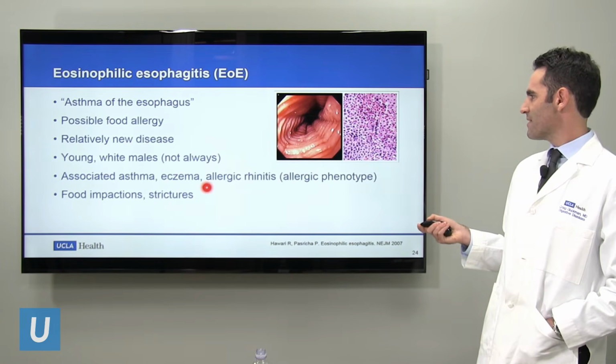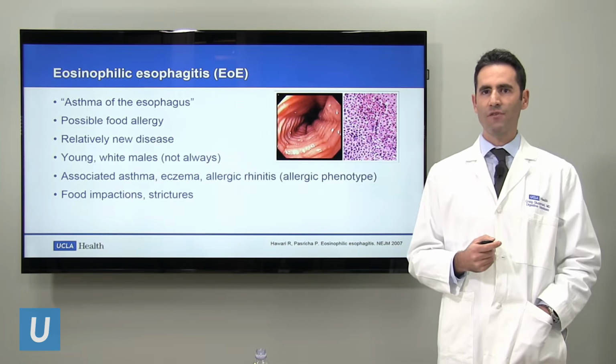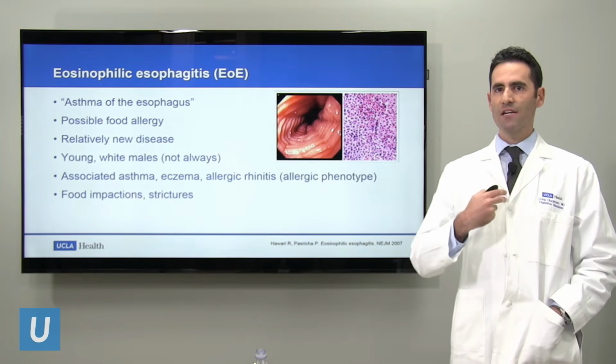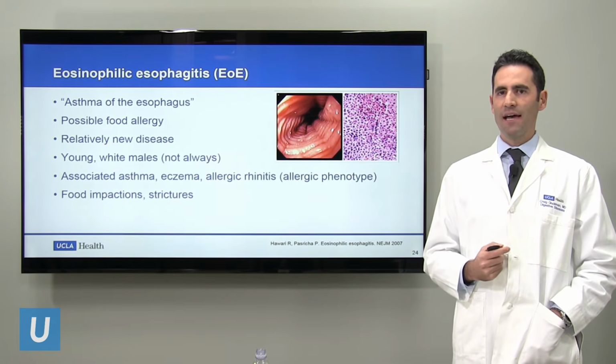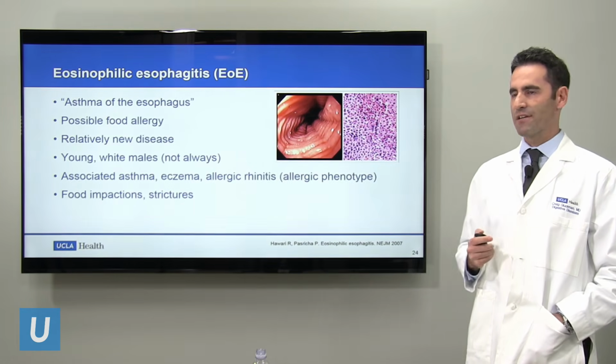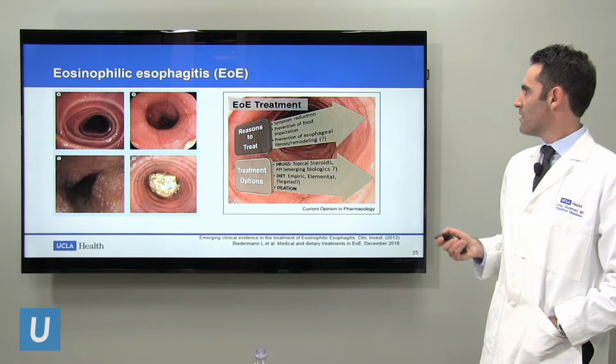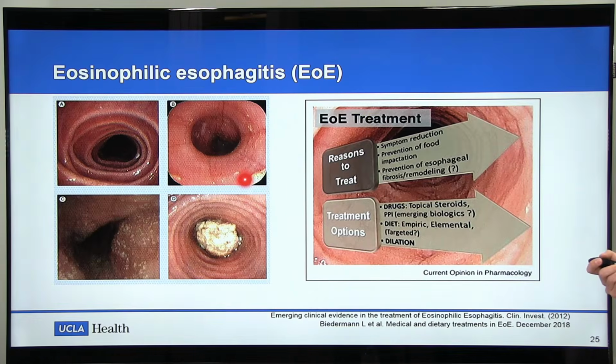And how do the patients present? They present with food impactions, which means that solid food can literally get stuck in the narrowed esophagus, because the esophagus is strictured. So these are upper endoscopies of different patients with EOE, and you've seen enough upper endoscopies of different esophaguses to know that these patients would have problems with swallowing solid food. You can see this esophagus is ringed, there are furrows, there are exudates, and in this picture you can even see that a solid bolus of maybe chicken has gotten stuck in this esophagus.